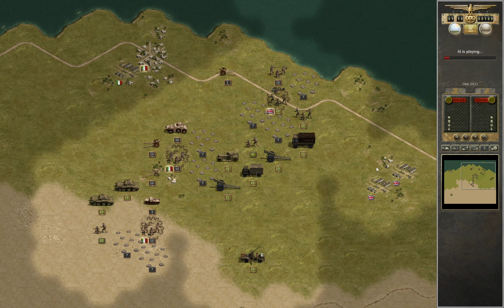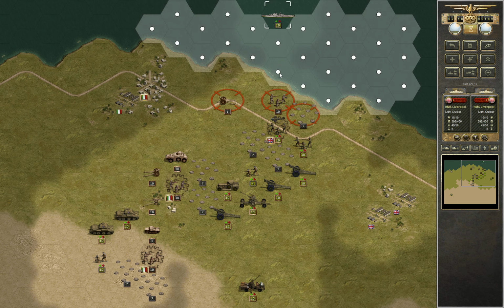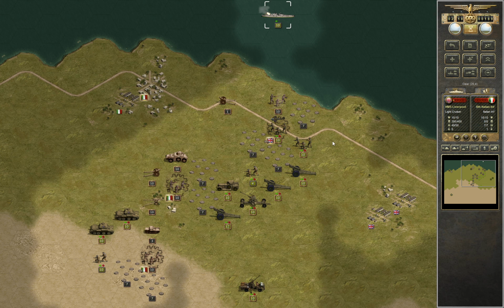Okay, let's go. No, you're not. Let's just get the infantry in here. Oh, we didn't accomplish anything with that artillery. Well, very little. And yeah, let's just do that. Okay, we didn't get punished for it, at least. He might attack now, but that doesn't matter.